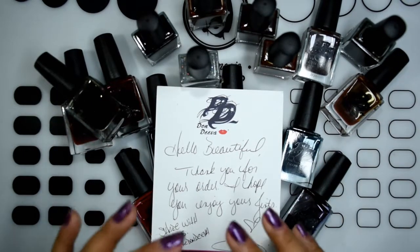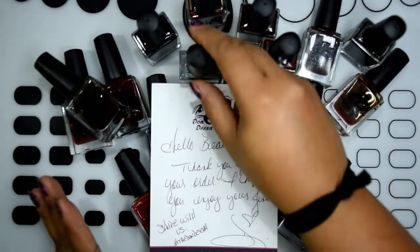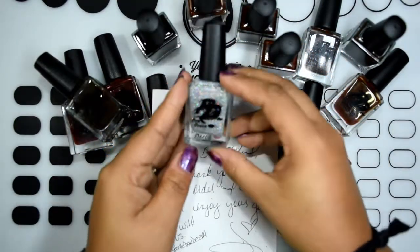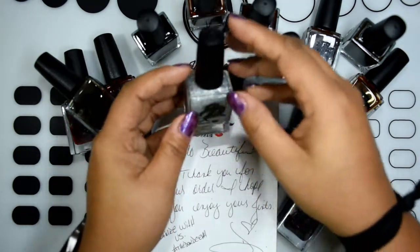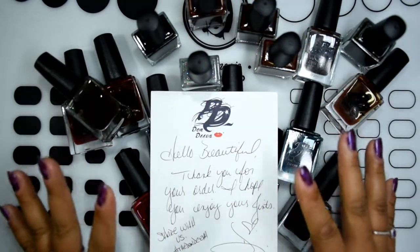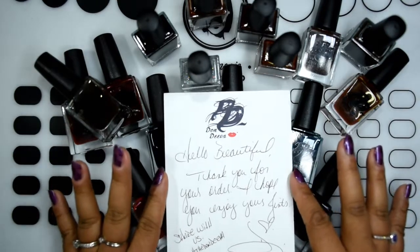So as you can see, she wrote a sweet note with my order and even gave me a gift. This is called Jersey Girl. That's a little blurry. This nail polish is called Jersey Girl, and it's a holographic glitter polish that will go amazing with the Jints. So enough rambling, I'll go ahead and swatch the two collections that I got, and I hope you enjoy!